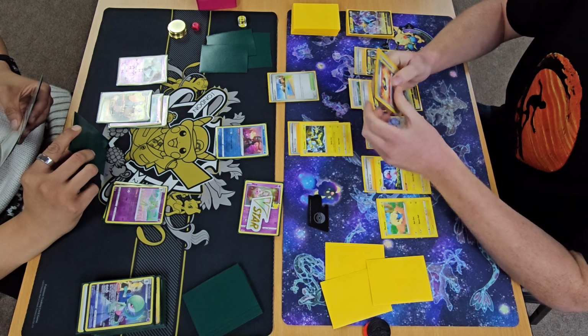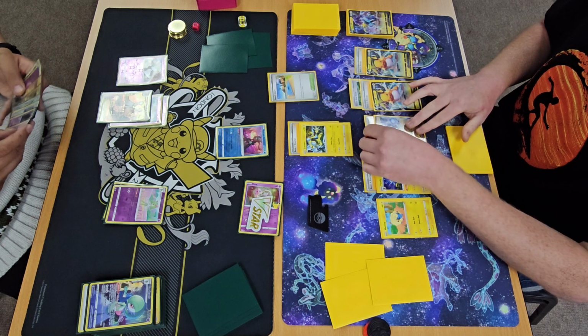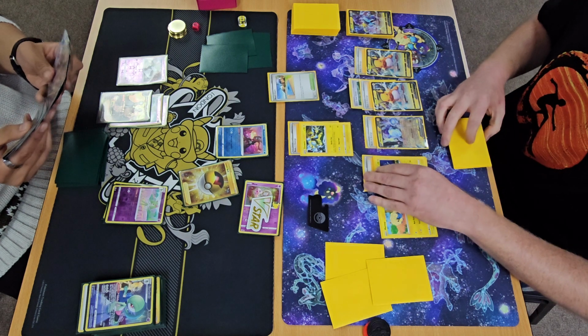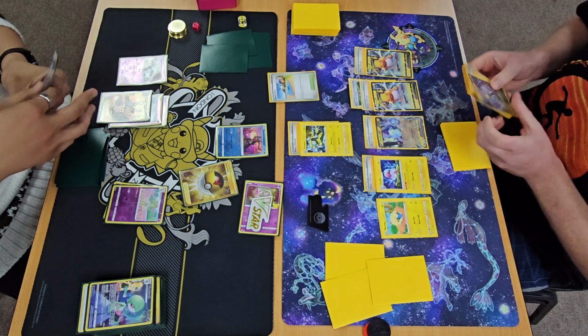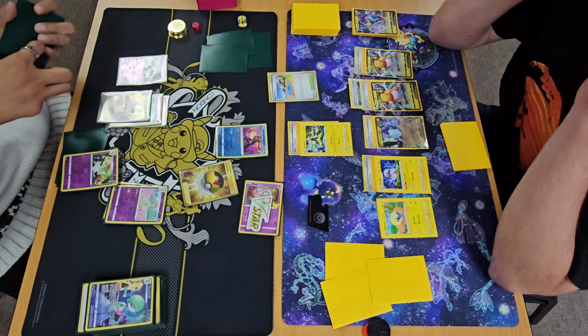Something is potentially hitting the bench. What could it be? Cresselia? Just thinking of all the different options that Gardevoir has. It has the Zacian V, it has the Cresselia, it has the Mew there. Mew's gone, of course. Okay, here is the 4th Kelia.